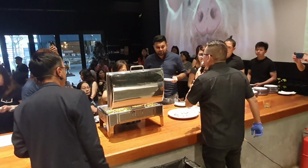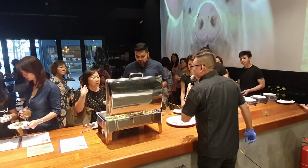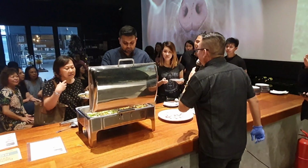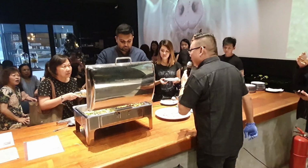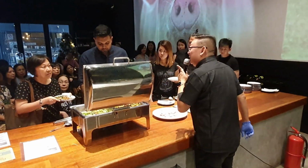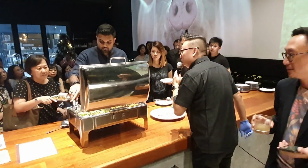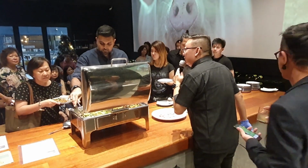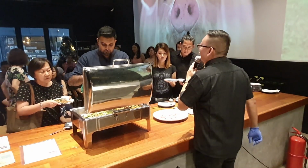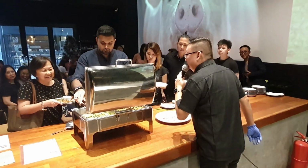It looks darker, right? But the original color is actually whiter. The darker color is because of the dark soya sauce. Before you cook, the color you're looking at right now on the Iberico top line is almost the original color before I cook. So the original color itself is already beef-like. You would think you are cooking beef. So it is so different. The meat texture itself is very, very different.